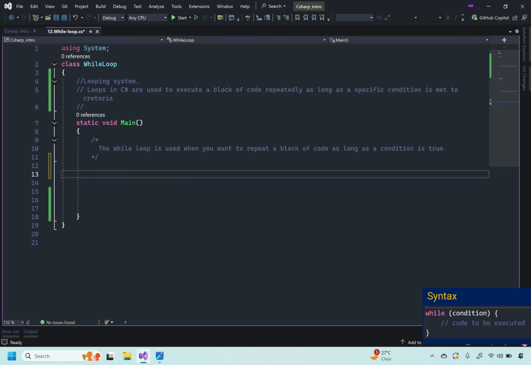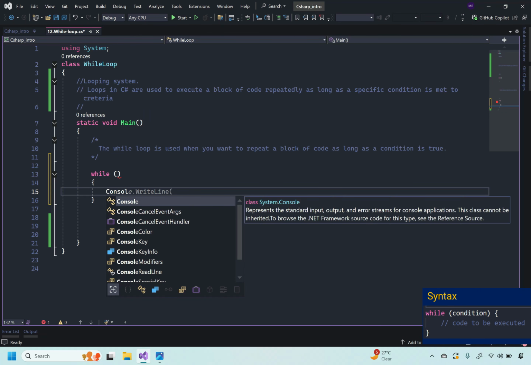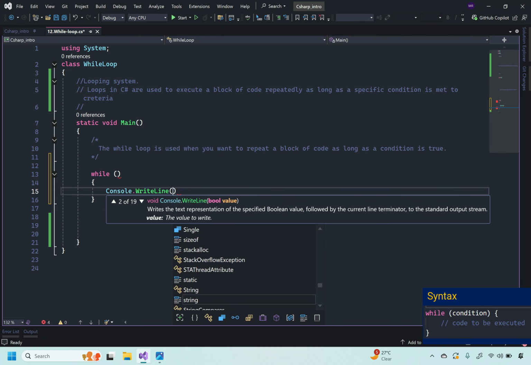Let me write the syntax of the while. Here we write the while, and then we write the block. In this block, as of now, I'm going to write one statement, let's say "statement executed".